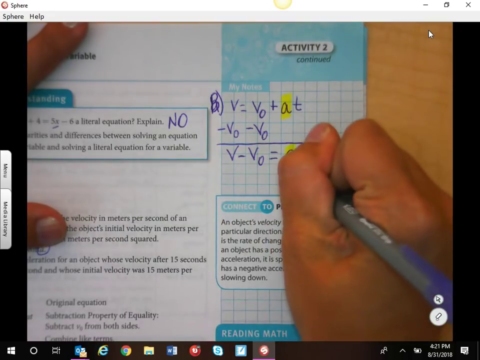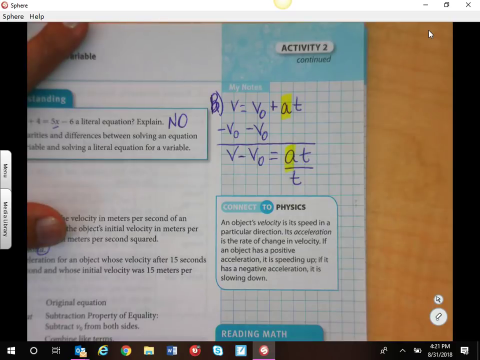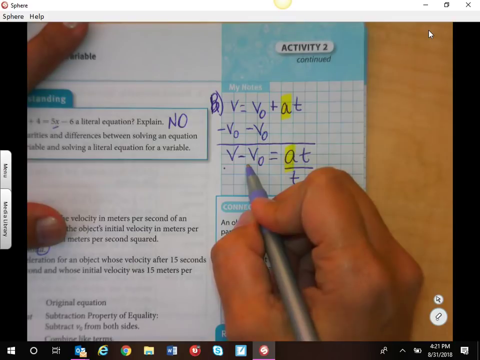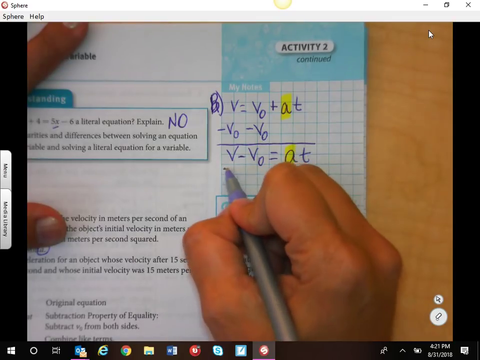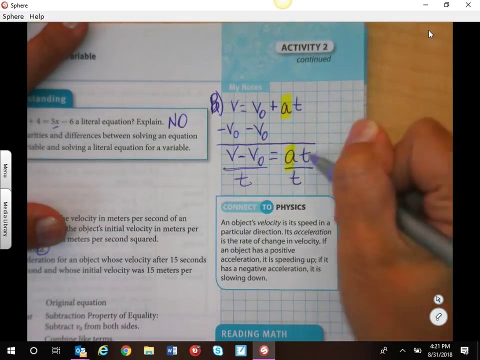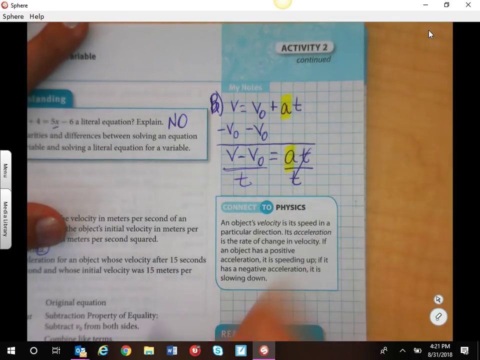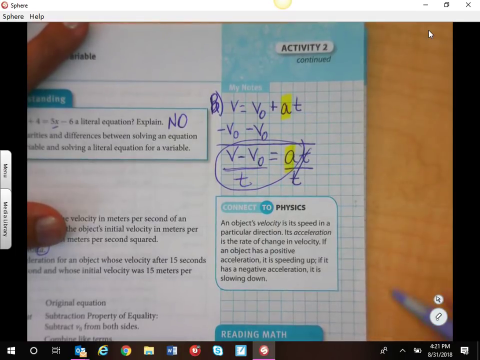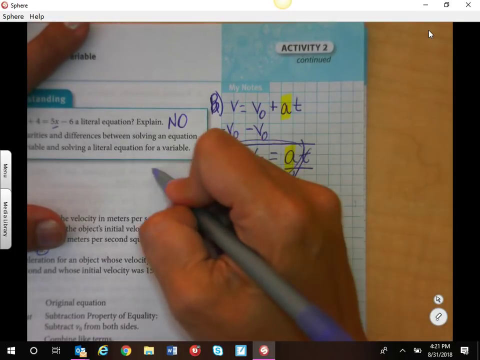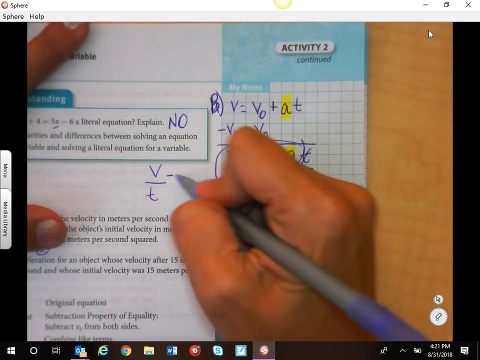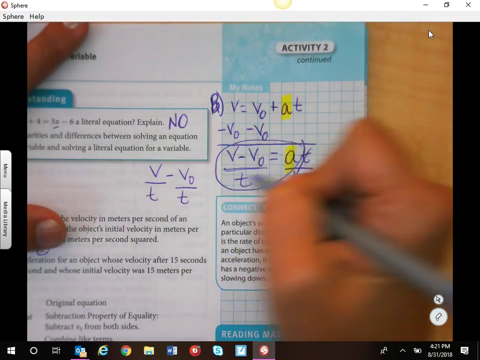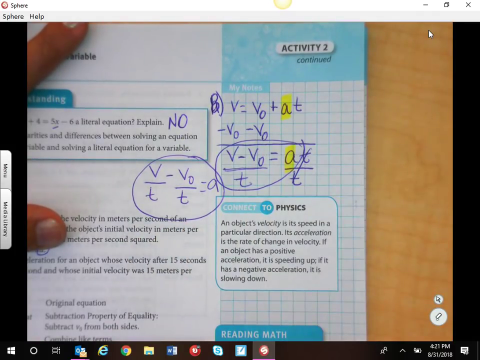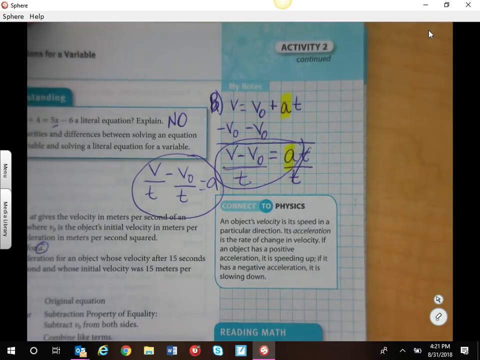So we're multiplying by t, so we're going to divide by t. And we can write it like this, because we're not going to be able to simplify any of this. Before we had 12 over 4, so we knew we could simplify. That's where they came up with their equation below. You could technically, if you wanted to write it the way we did before, write both of them divided by t, if you preferred that. Both of them mean the same thing. You just can write it differently.